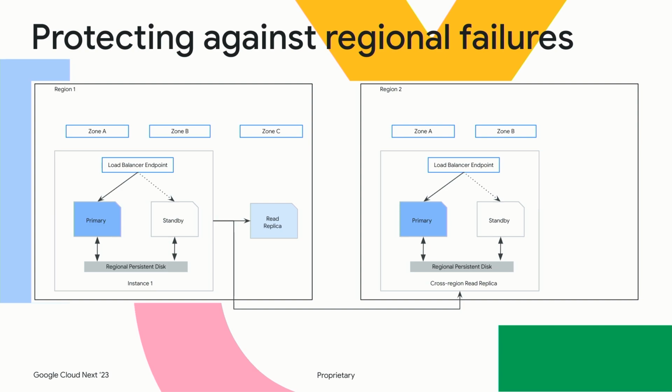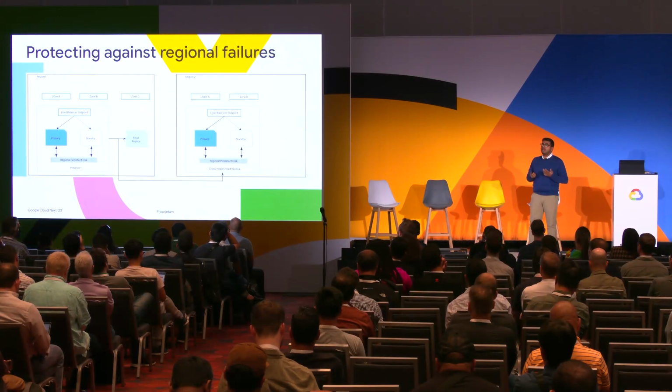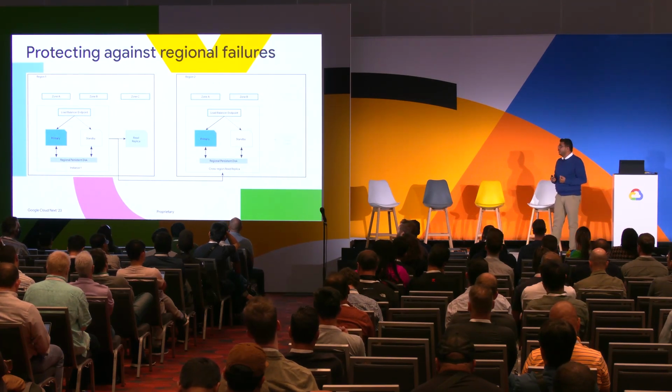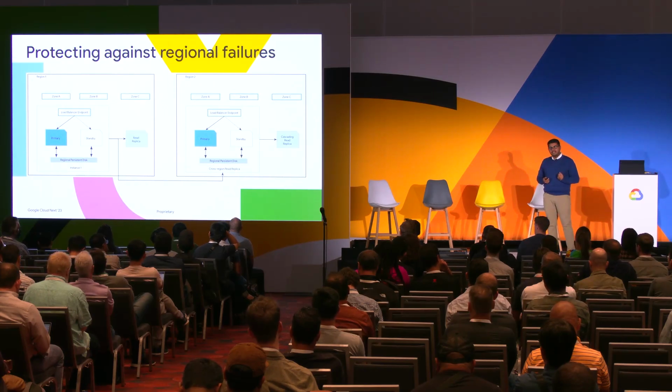Now let's also say that in your primary region, you're running some critical read workloads that you're offloading to a regional read replica. After the region has gone down, your secondary region is up, you're essentially promoting that cross-region replica. It has become a primary, but now you need to also offload the same read workload within this region. You can always go and create a new read replica in that case, but what Cloud SQL also allows you to do is create what we call a cascading read replica. So this is similar to any other read replica. The only difference is that its primary is another replica itself.